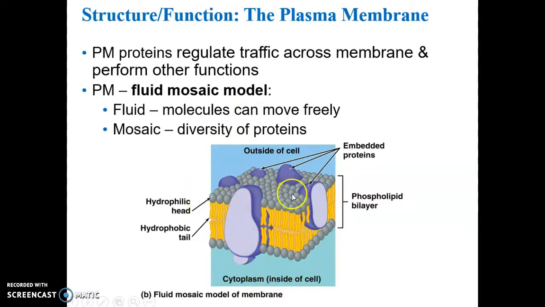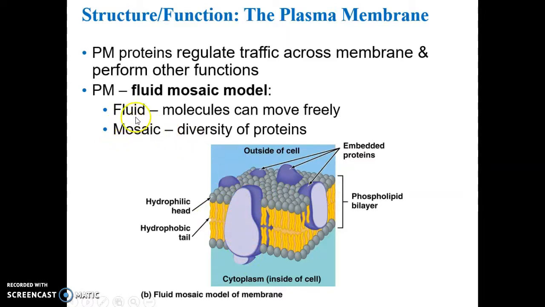And the picture is static. That means the picture is not moving, obviously. But in real life, the plasma membrane is somewhat fluid in the sense that things can move around within the membrane. The proteins can shift around and move about. They can actually flip around, change their positions. So the plasma membrane is considered to be a fluid mosaic model, meaning that it is pliable, it can move around, and the components within the plasma membrane, like the proteins, can move around and shift about as needed.